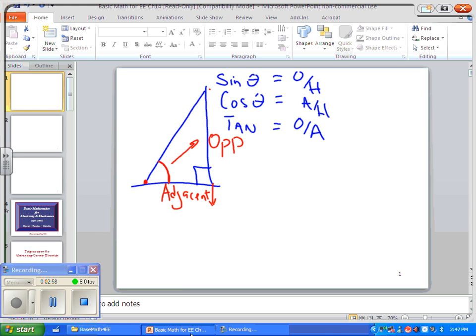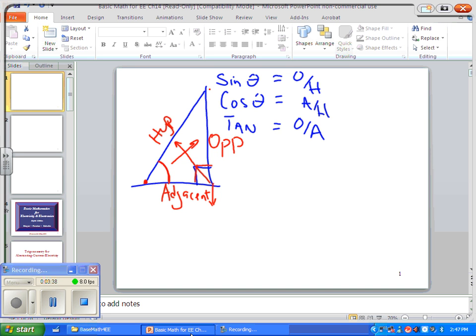Now, there's only one thing left, right? And I want you to notice, look at where the 90-degree angle is, and out across opposite of that is the hypotenuse. And the hypotenuse is always the longest side. So you have two hints where the hypotenuse is. It's directly across from the 90. That's number one. And number two, it's the longest side. And if it's not the longest side, you must be working with inverse function sides. Okay, which is done occasionally, but we won't get into that at the moment.